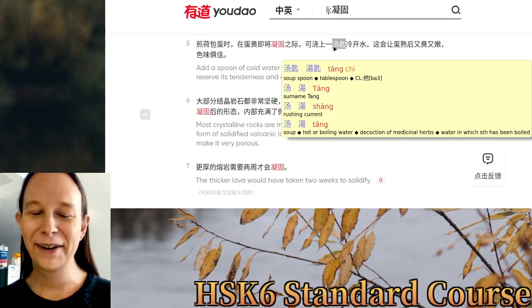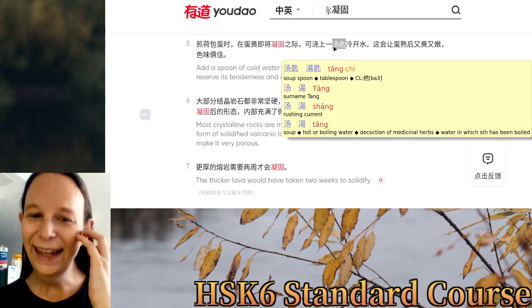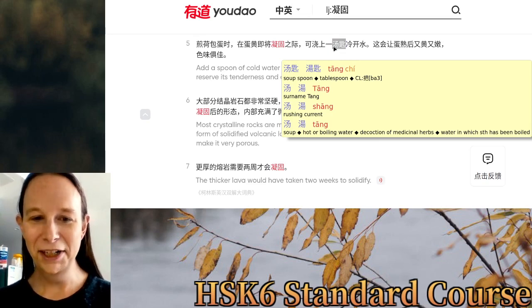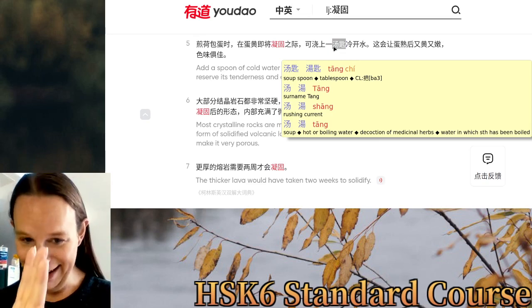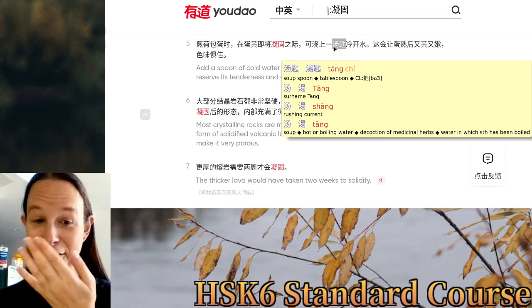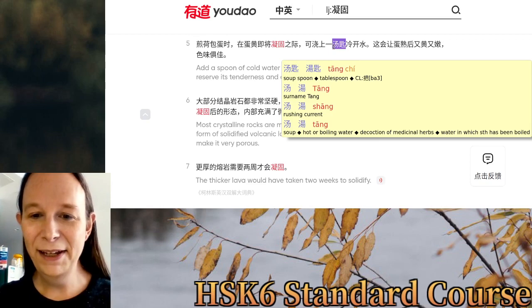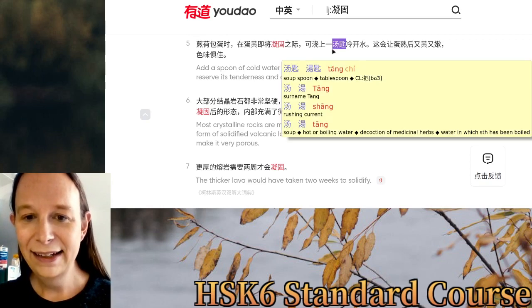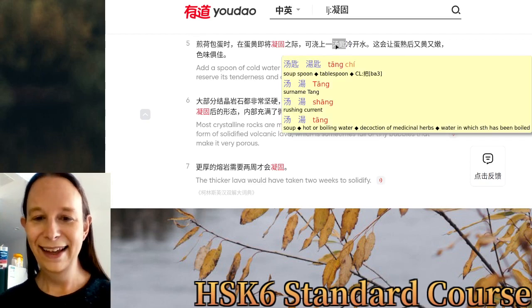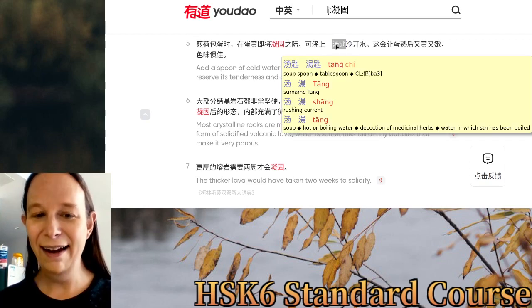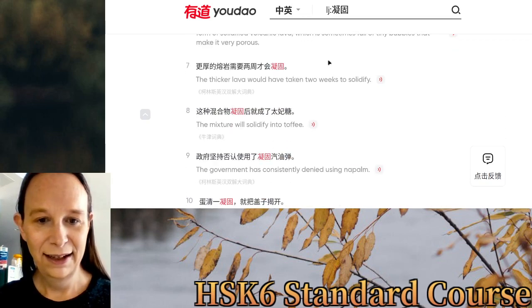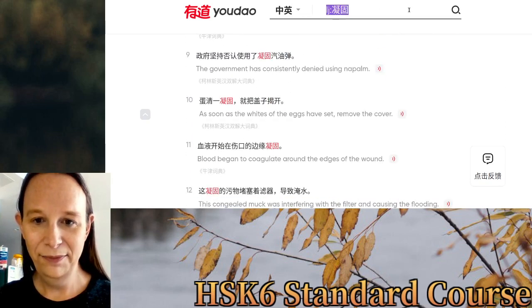I say 勺. Usually a ladle is a 勺, right? But here it's 汤匙. It's 钥匙的匙, right? The character is 钥匙的匙, but it's pronounced 匙 here. Here it's being used as a measure word. 一汤匙冷开水. Yeah, so this is a two-character measure word. All right, interesting. Where can we go?